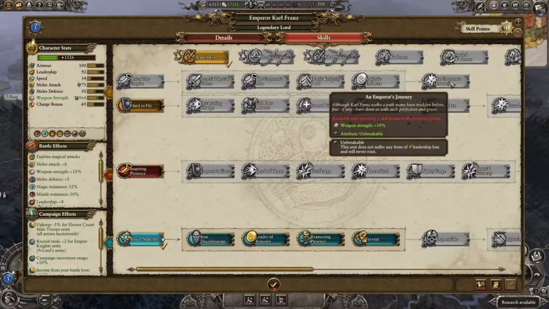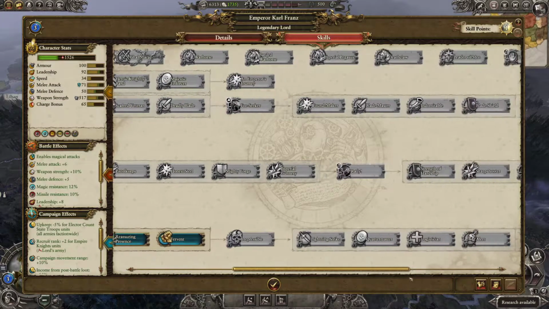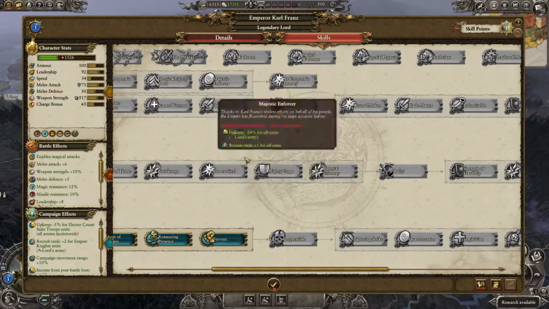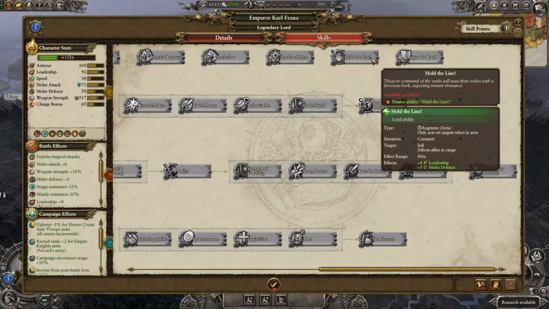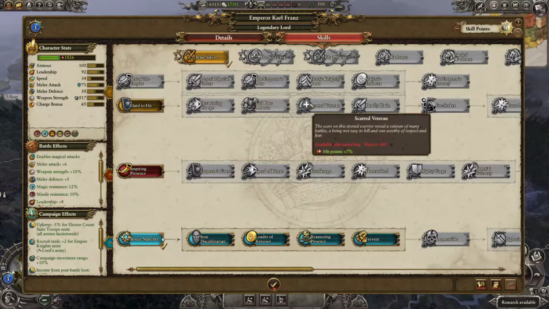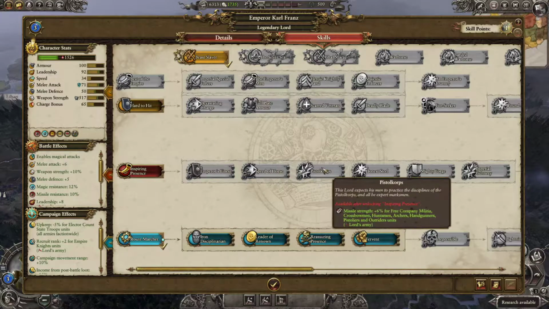And weapon strength plus 10% and unbreakable. Unbreakable can be a double-edged sword, but yeah, I'll probably go for that. Deathclaw is a definite. I wouldn't worry about any of the other mounts, but Deathclaw, you definitely want him. Yeah, they're fine. And honestly, his other yellow line is the usual sort of just straight buffs for him, and you've got straight buffs for some of his troops.